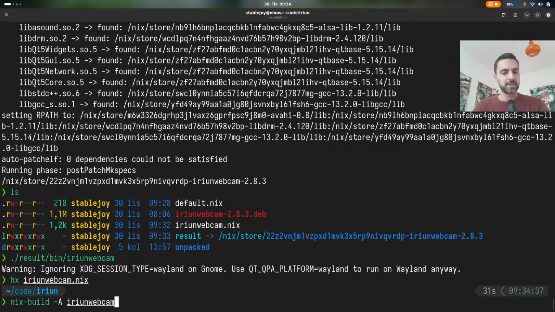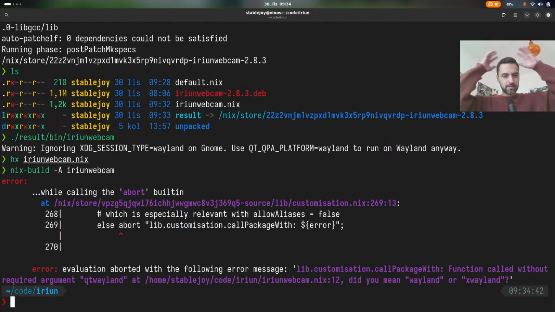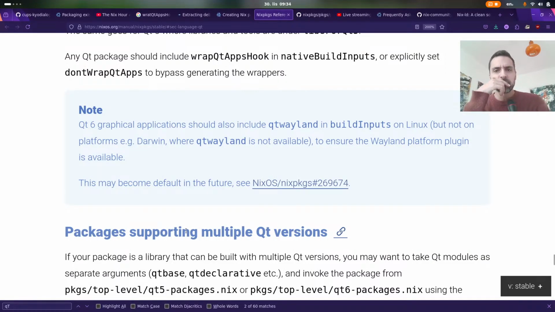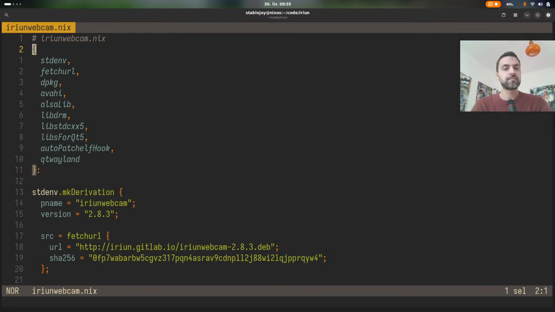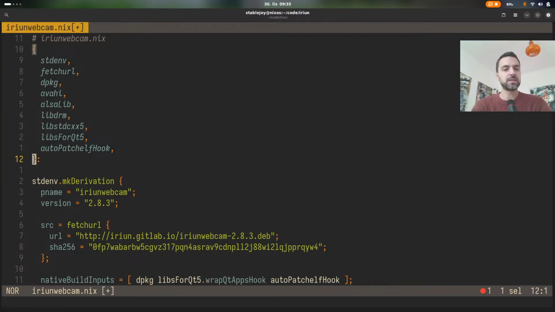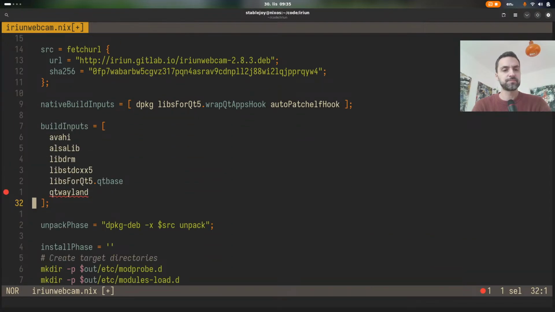Let's try to build it again. Did you mean Wayland or X Wayland? Qt6. Ah, well, this is not Qt6. Yeah, I'm going to delete this.